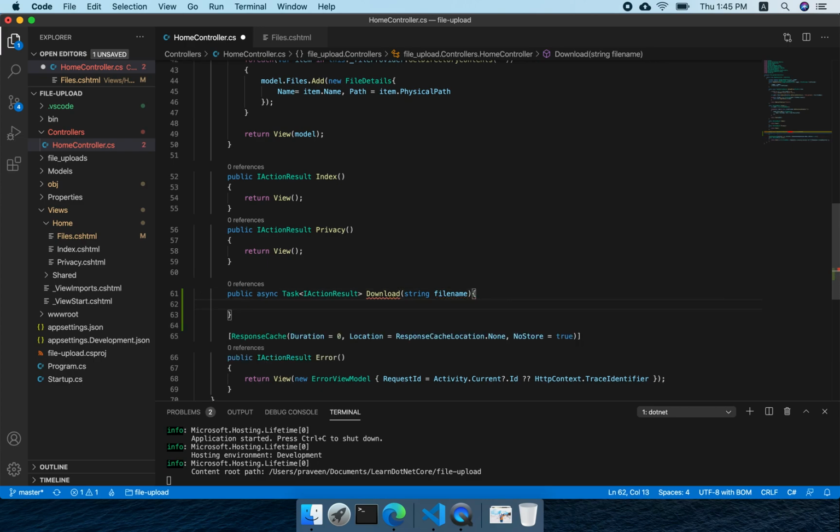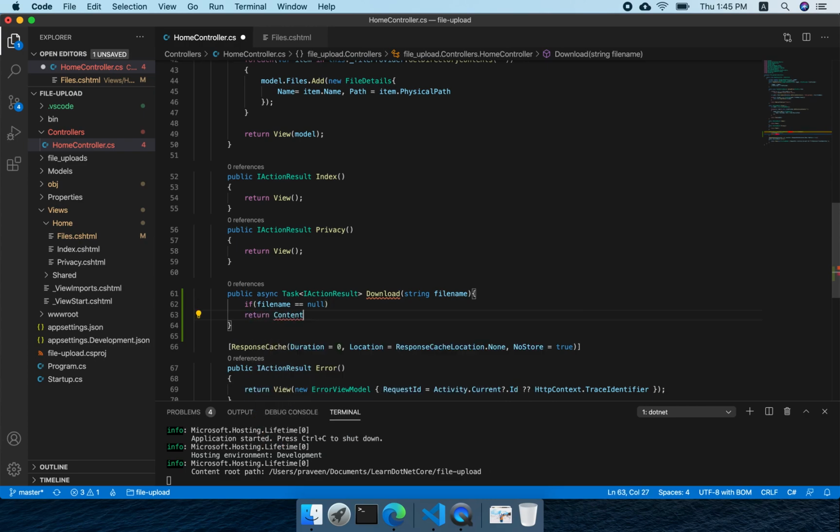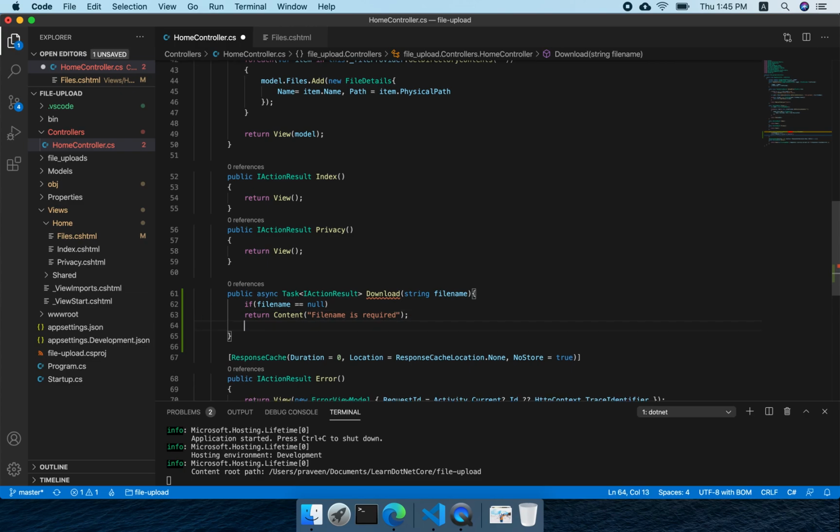Similar to the earlier condition, we have to check if the file is null or not. If it is null, we just return "file name is required". The error can be anything, it's up to you.